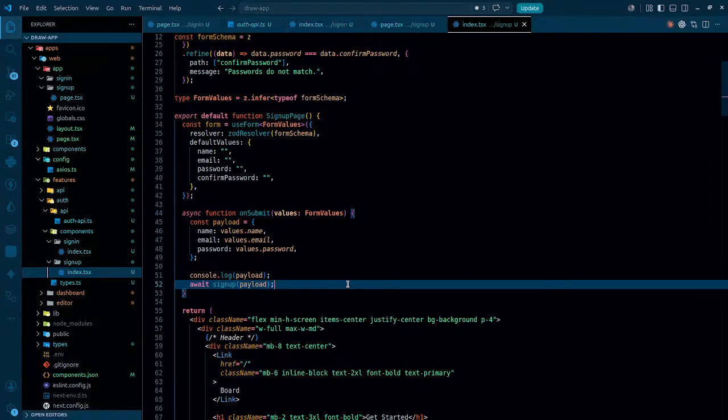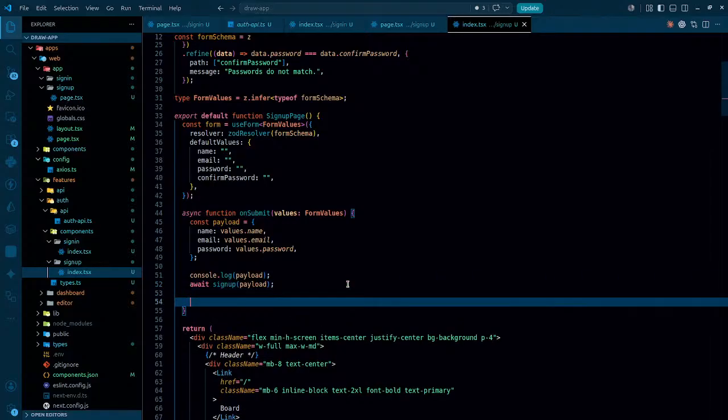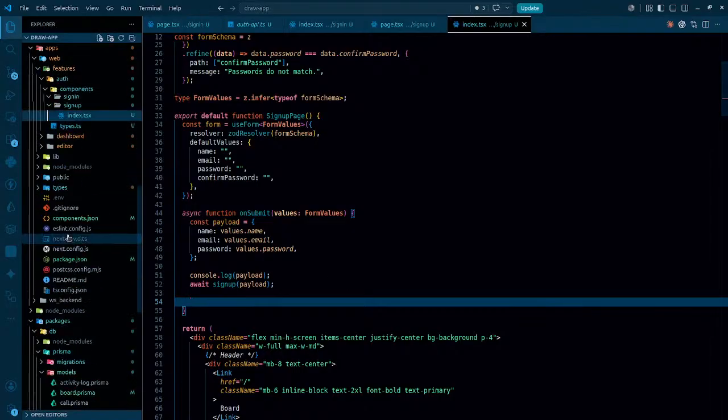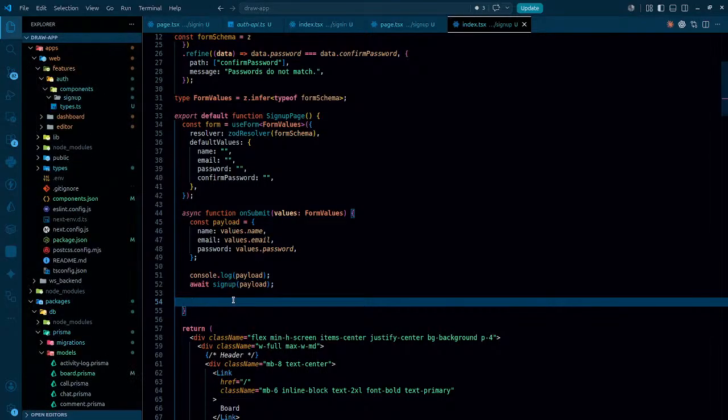What else is remaining? Suppose once I've signed up successfully, in both the cases I'm returning the token, right? Let me see. JWT. Yeah, I hope so.